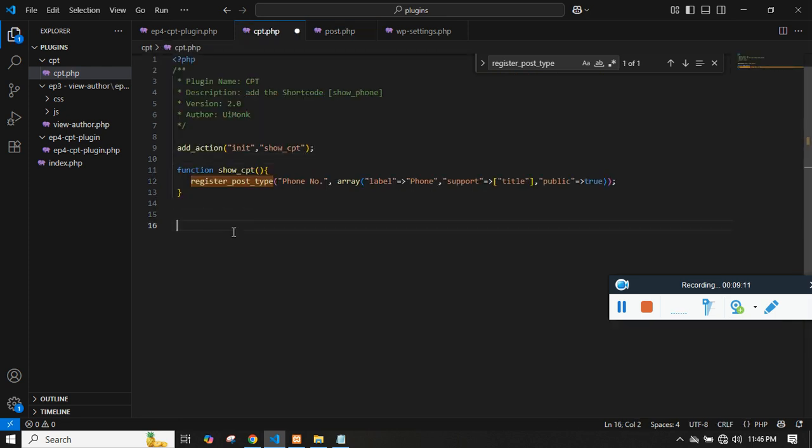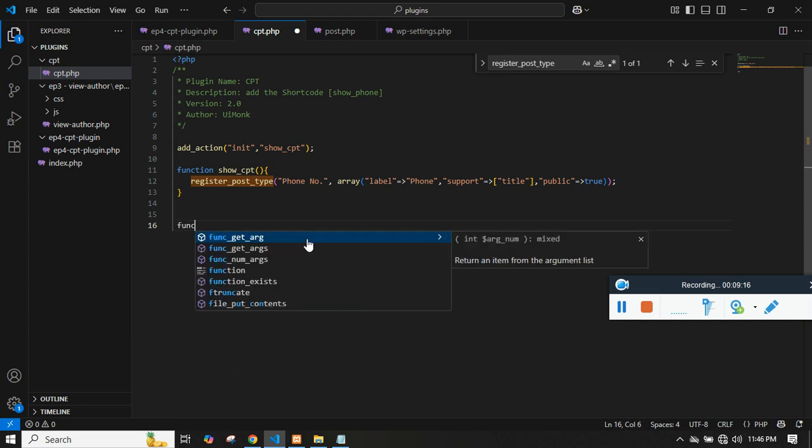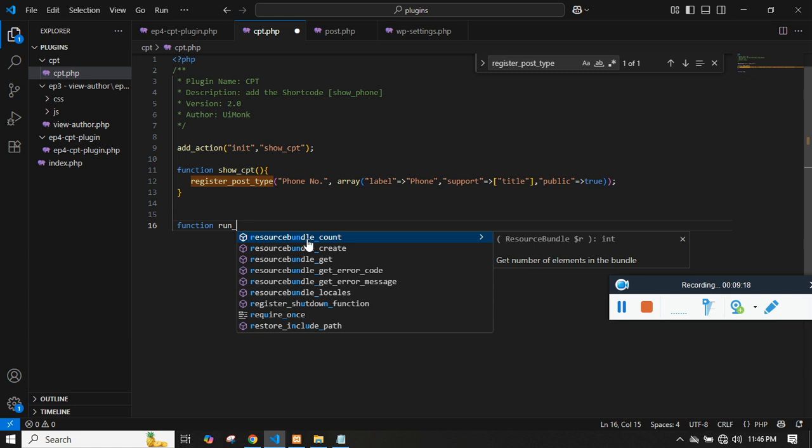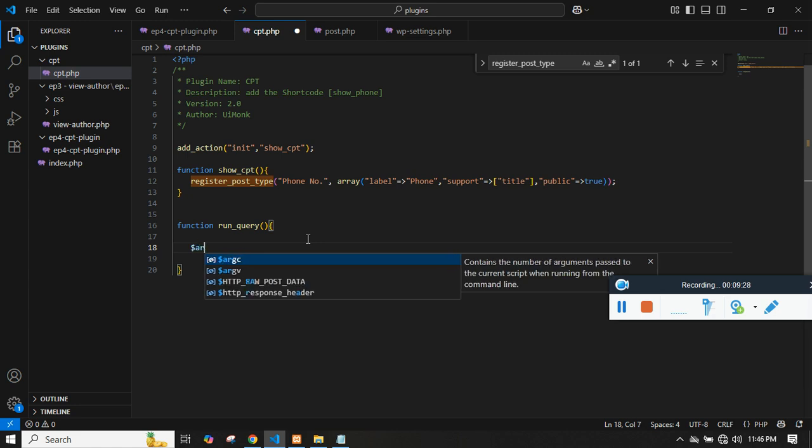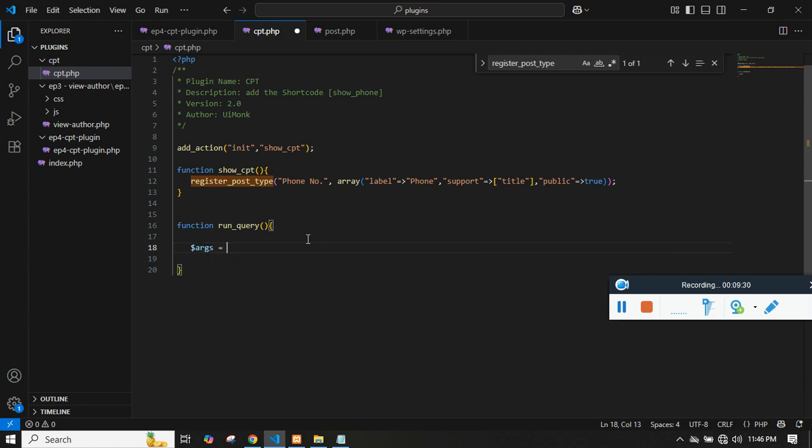Now what we need to do is run a query. So to run a query, let's create a function, run_query, and with this query, we have to create an argument first. What do we need to pass? We need post_type.